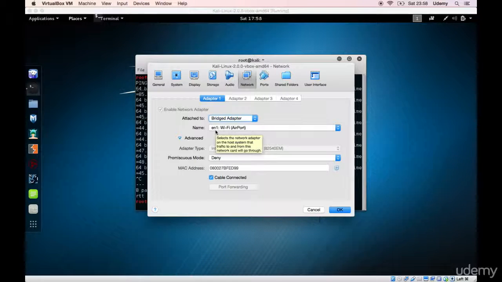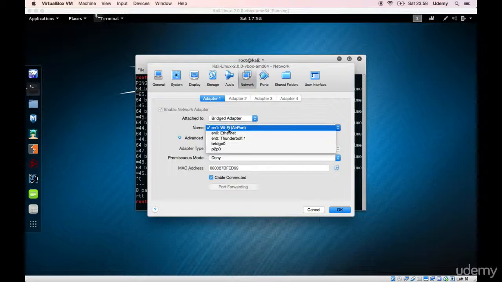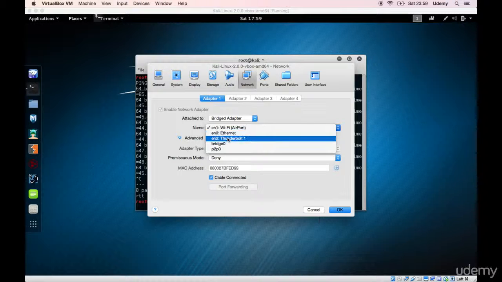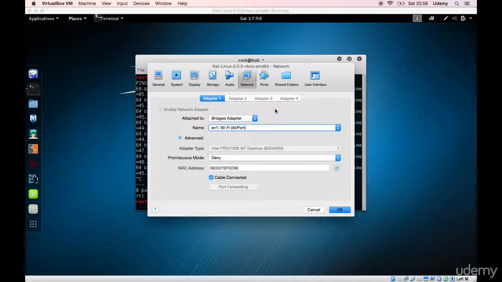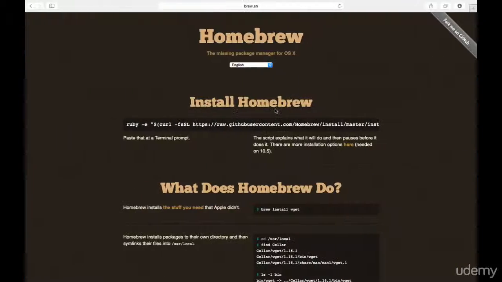If you don't know which adapter you are using on Mac, because when you select bridge adapter, you actually need to select and specify which adapter you wish to use. Obviously, if you're connected to a Wi-Fi, you're going to select Wi-Fi airport, or if it's via Ethernet, you're going to select Ethernet. If it's over Thunderbolt, I don't know if somebody has an adapter or something like that, you can select this one, etc. But if you don't know which adapter your machine is currently using, there's a simple fix for this.